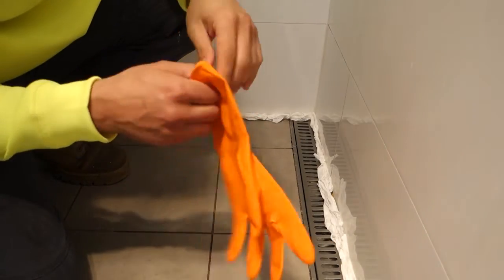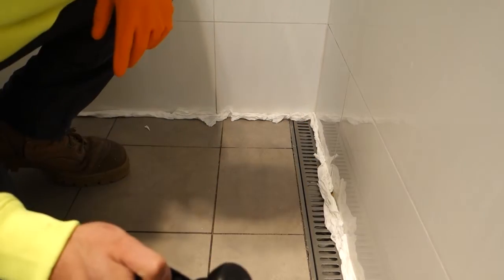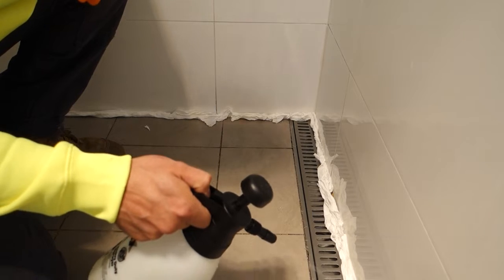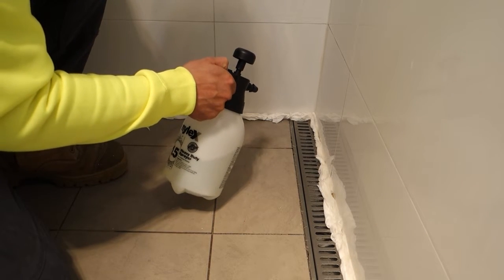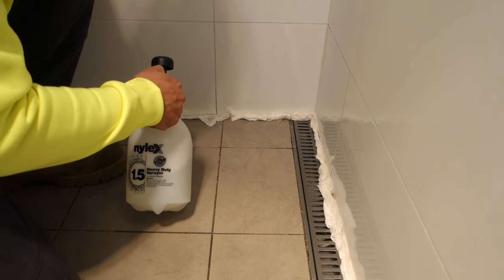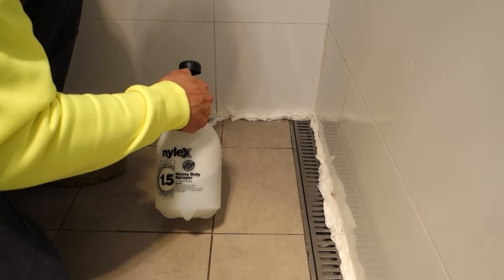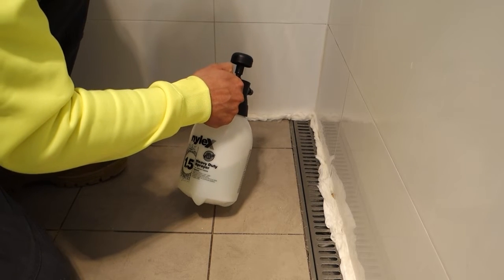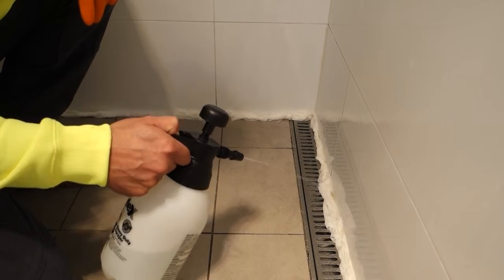Whenever working with bleach, remember, wear your gloves and just spray the whole area. Making sure the tissue paper has completely absorbed the bleach.